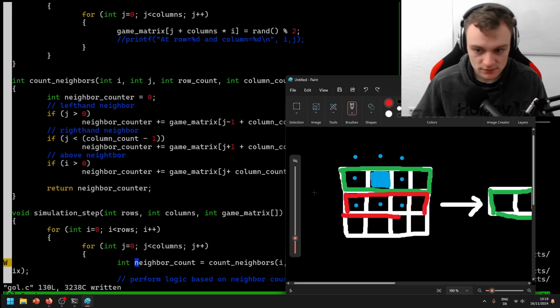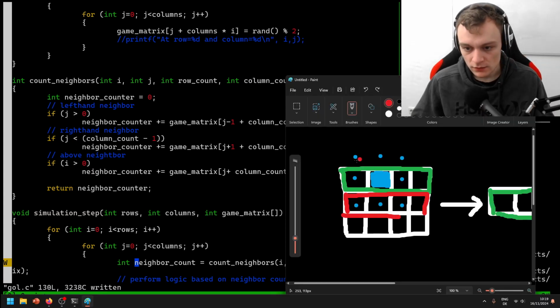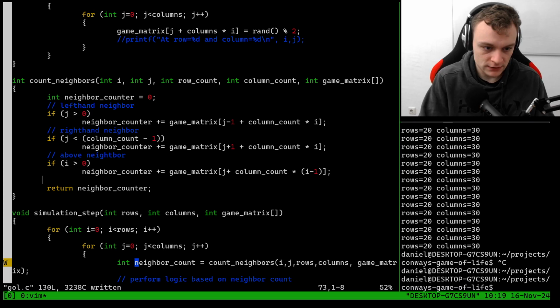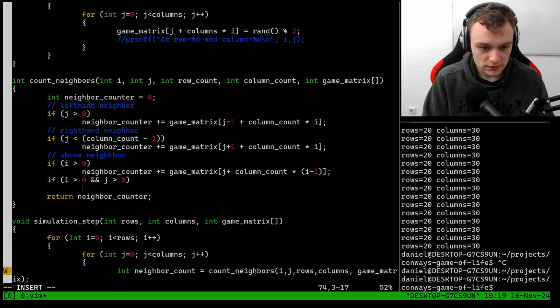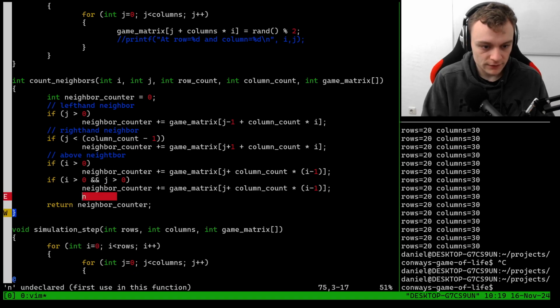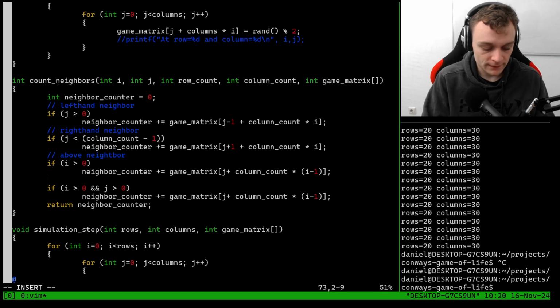Next is, let's try this one, the above left neighbor. If I is bigger than 1 and j is bigger than 0, then we can find the above left neighbor.